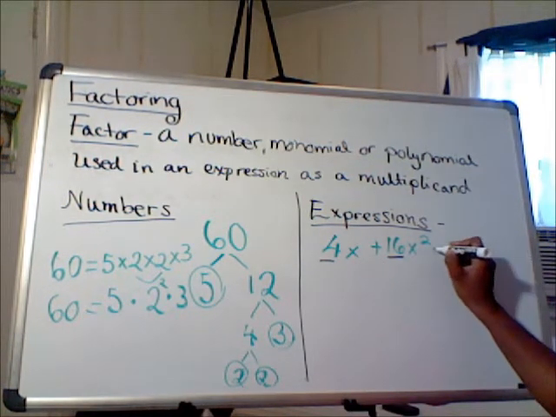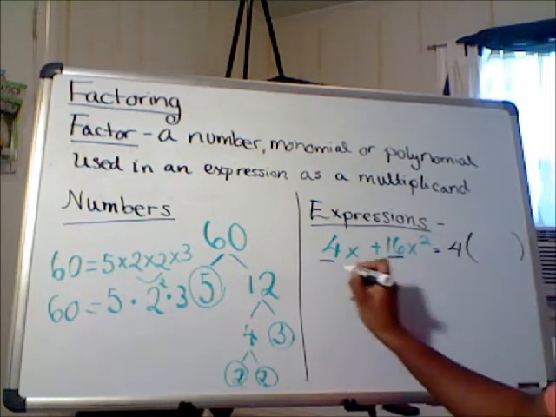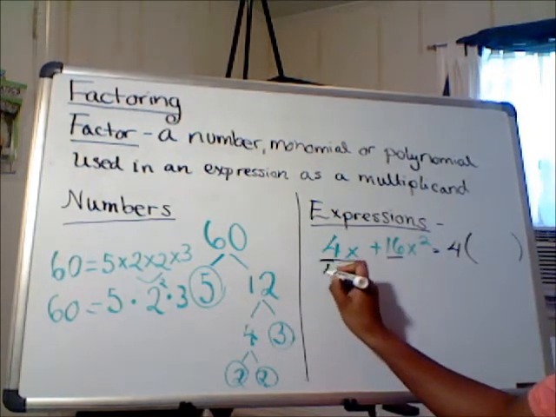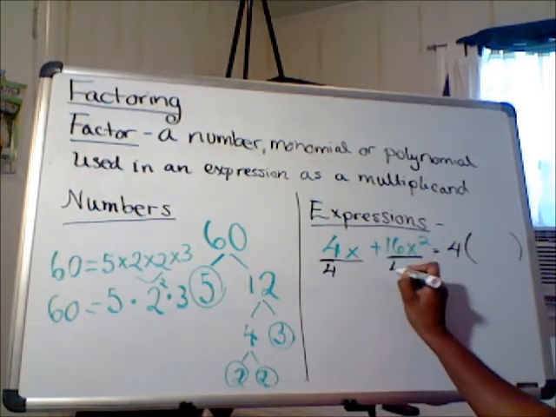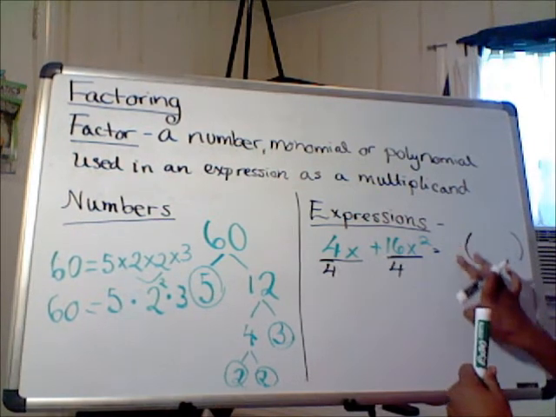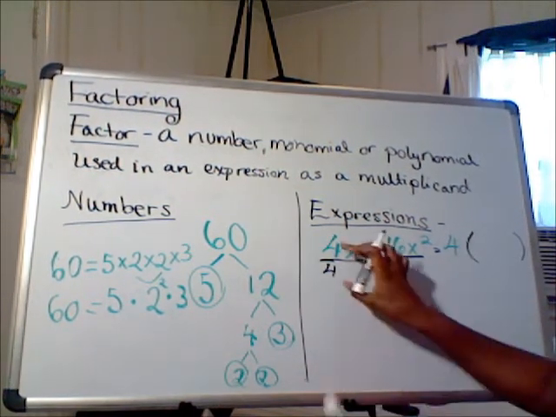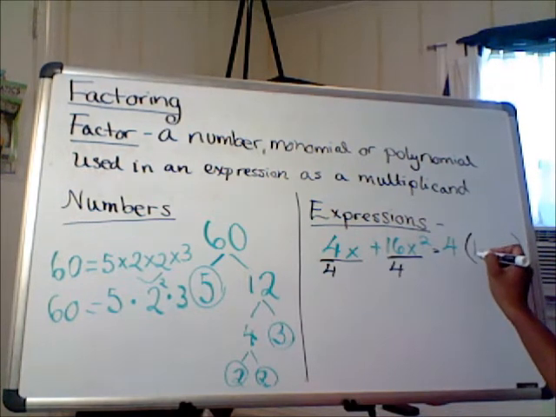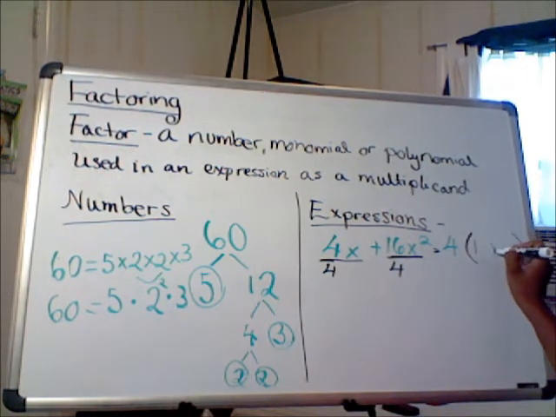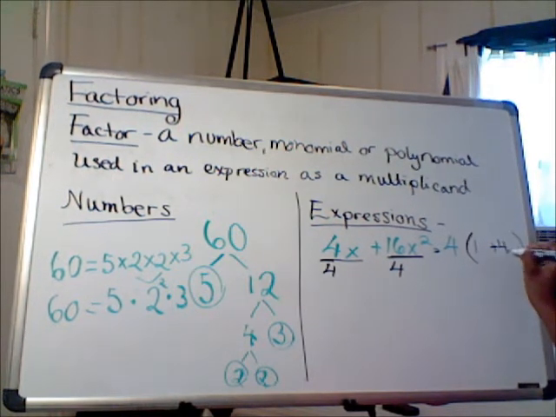So if I factor out the 4, what am I left with inside the parentheses? That means I can divide both of these expressions by 4. Whatever's left, I put on the inside. So let me make this 4 out here green. 4 divided by 4 is 1. We're not going to look at the variables yet. Plus 16 divided by 4 is 4.